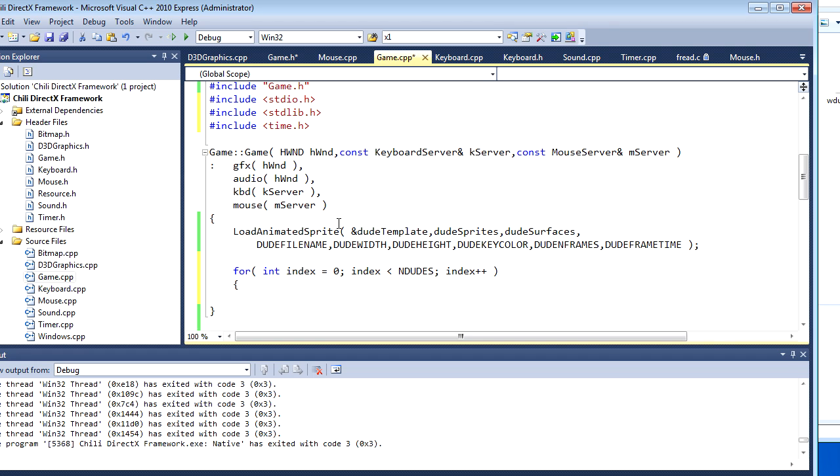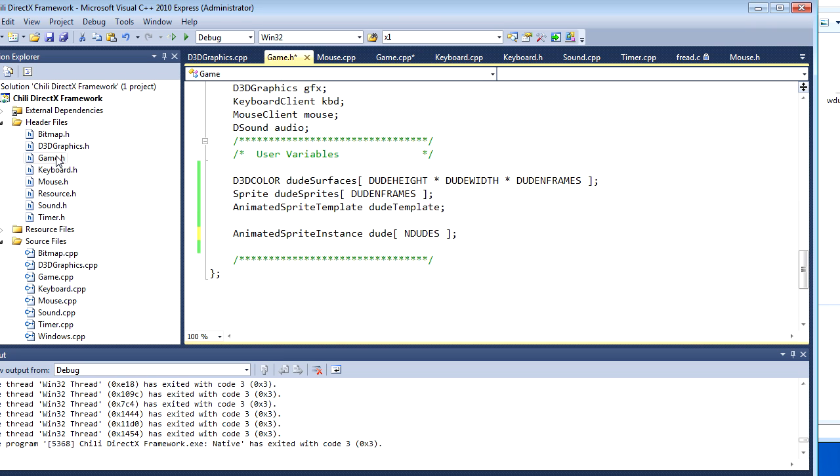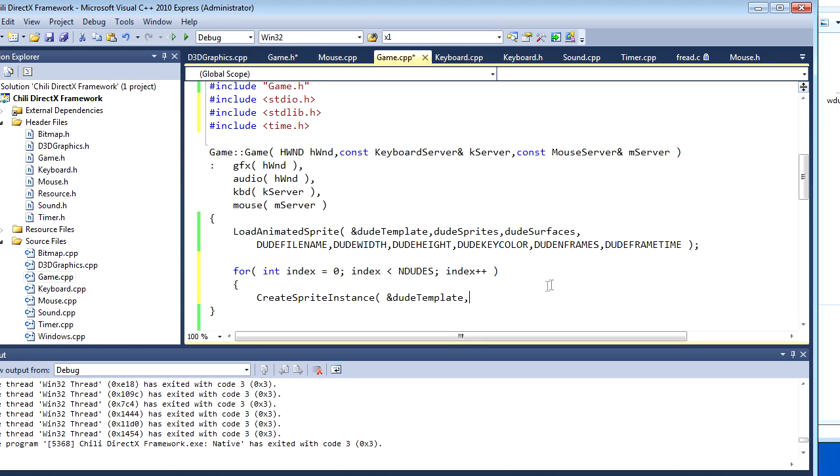Alright, now I wish I didn't delete that. Create sprite instance. Dude template. What did I call it? Dudes. Address of dudes at index.